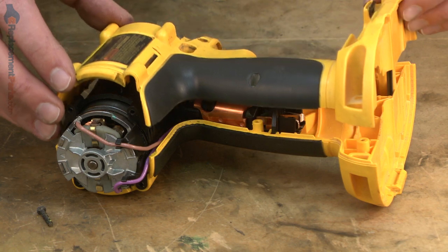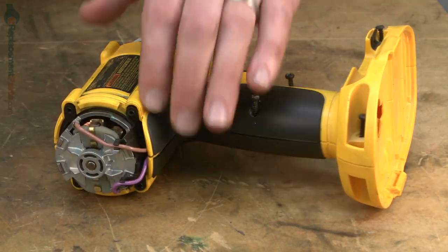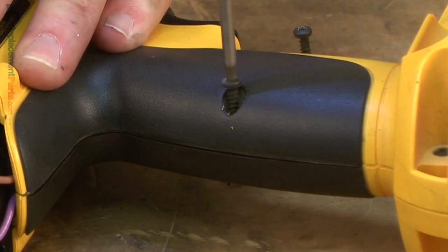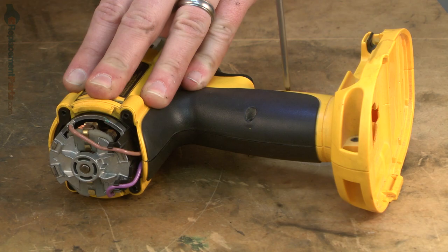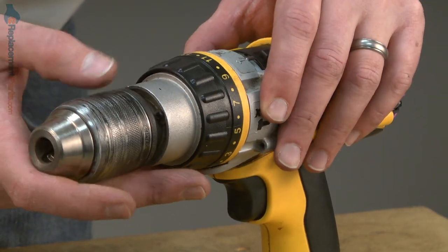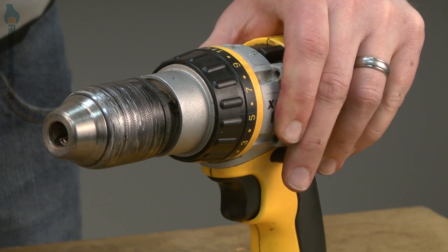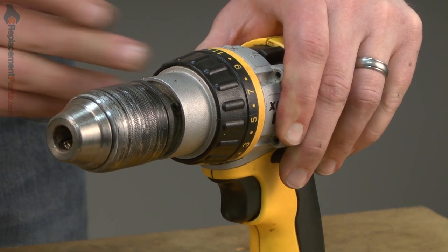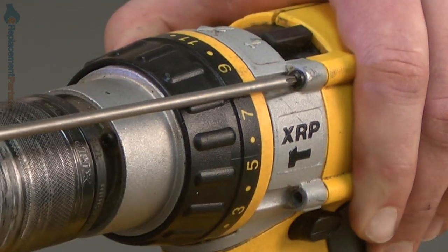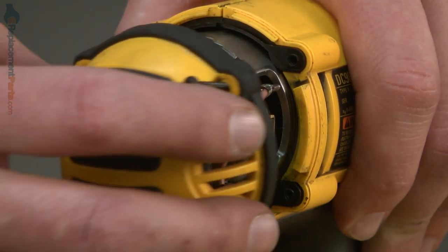Now replace the clamshell half and secure it with the screws. Now I can install the clutch and chuck assembly. I'll rotate the drill shaft until it aligns with the gearbox. Then once everything's in place, I'll secure it with the screws. And we'll replace the rear cap.